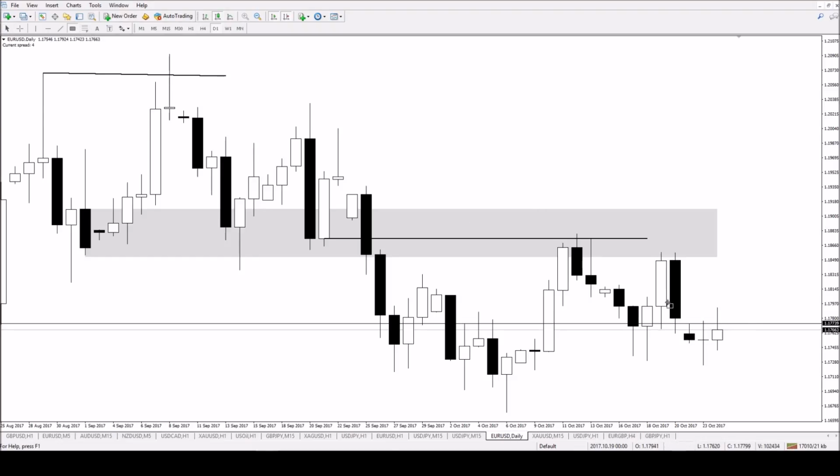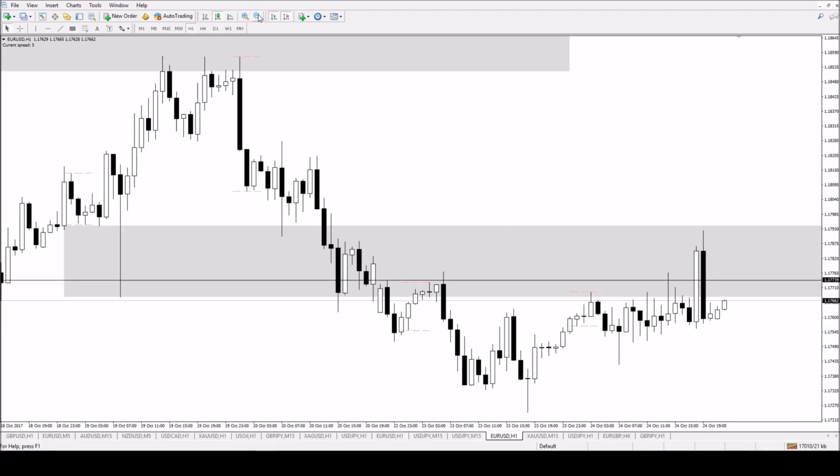We spiked up into this bearish daily block here. Now I use the Monday range a lot. Monday high and Monday low. We're still early in the week, so there's a lot of price action to go through. So what's happened so far? We've ripped up into the daily bearish order block.